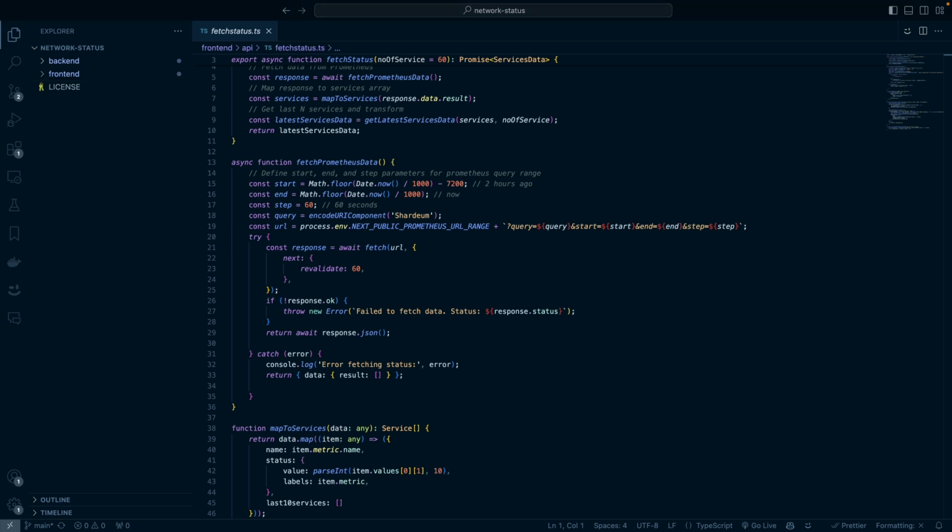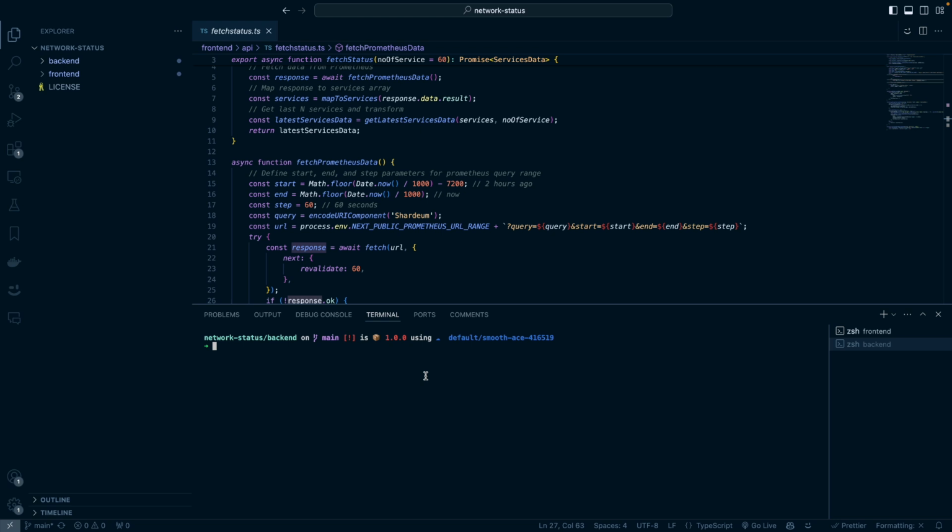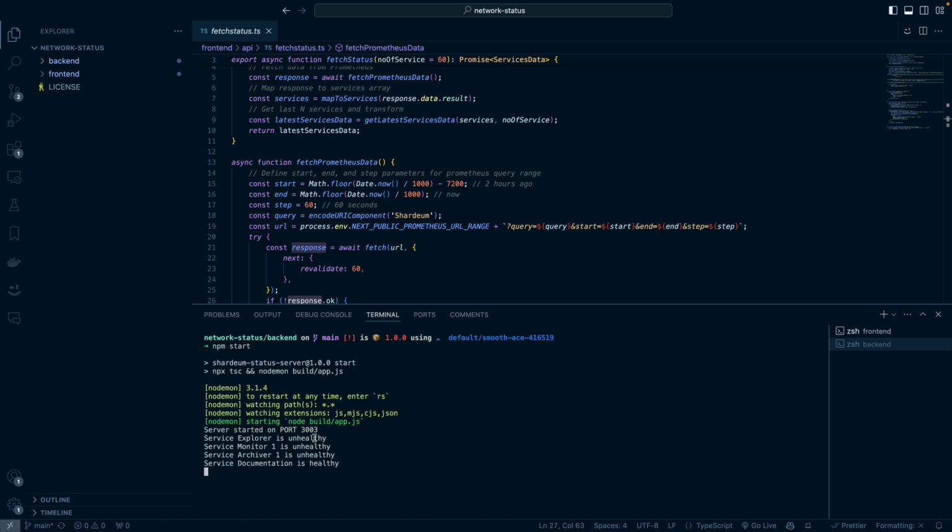So I'm going to start this is also on a different screen, so you won't see that, but I'm just going to start the Prometheus server. It's running now, and here I can start our backend server, npm start. It's going to start on port 3003. It's good. Let me just confirm that Prometheus is expecting it on that port. It is. Okay. So immediately the logs of the backend show that some of our services are unhealthy.